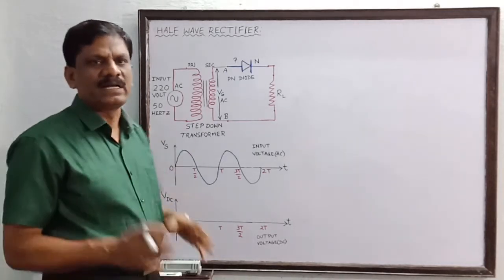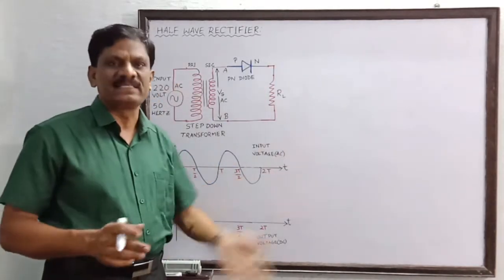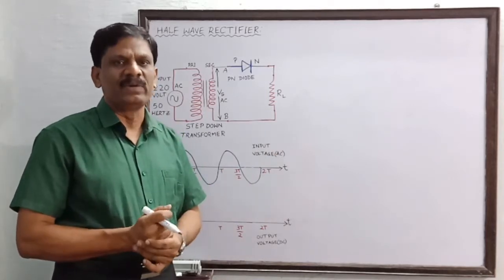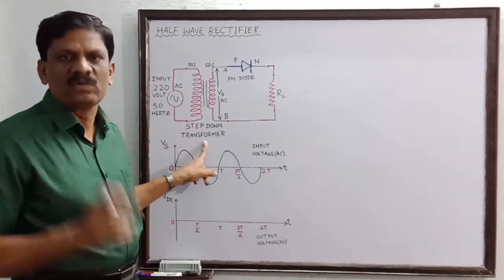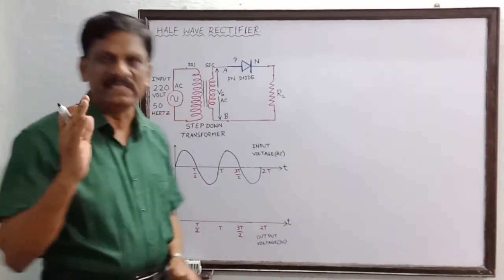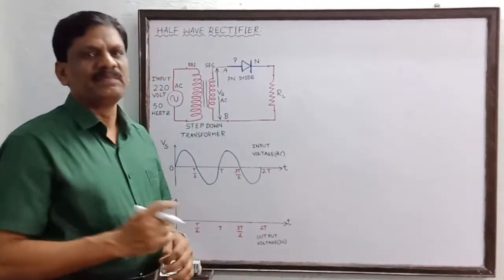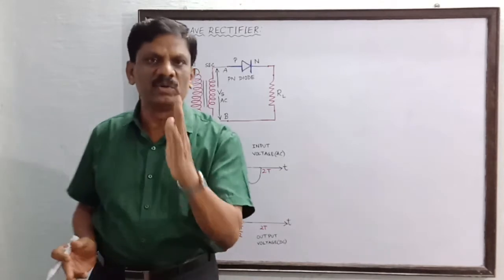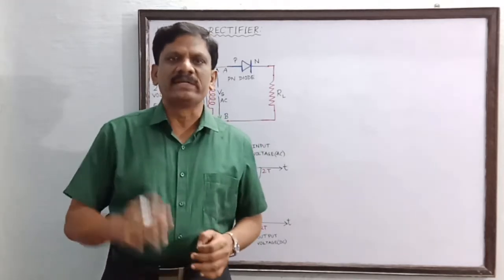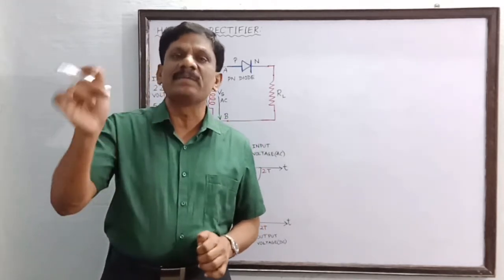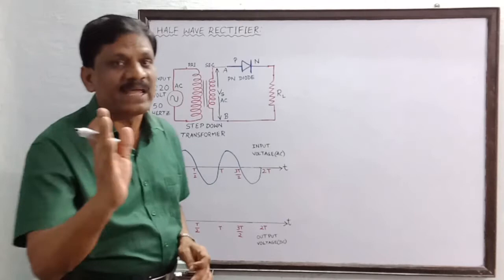Okay, now we are going to convert such a 220 volt AC voltage into, say for example, 12 volt DC. So for that, first of all, we have to step down the voltage of 220 volt AC into 12 volt AC first of all. Okay, students? That means the high AC voltage must be first converted into low AC voltage. So for that purpose only the transformer is being used.